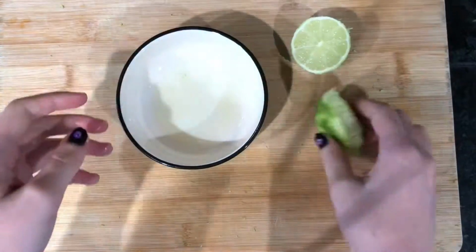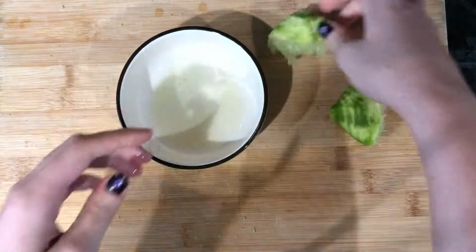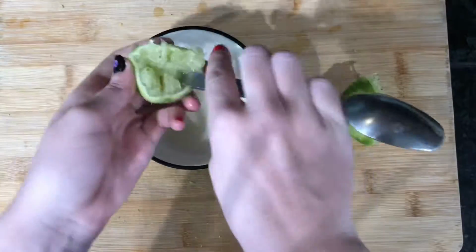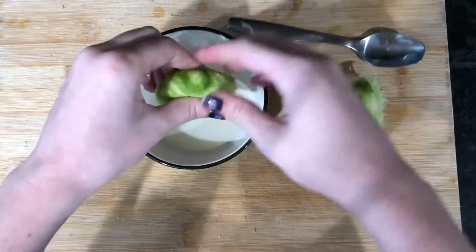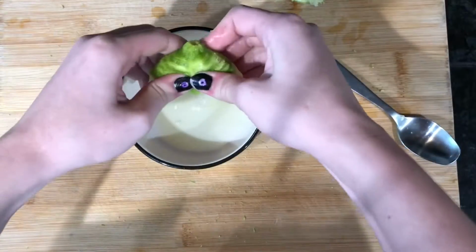For the other half of the lime, I was getting the same amount of juice, and instead of using my fingers, I decided to grab a spoon and basically kind of smash the insides to get more juice out of it, and it worked. I got plenty of juice and it worked really well. I did try it again on the other side, but I already got all the juice out of there, so it didn't really do as much.